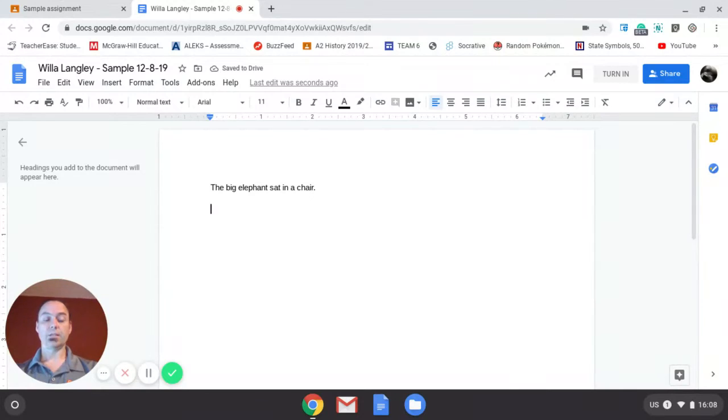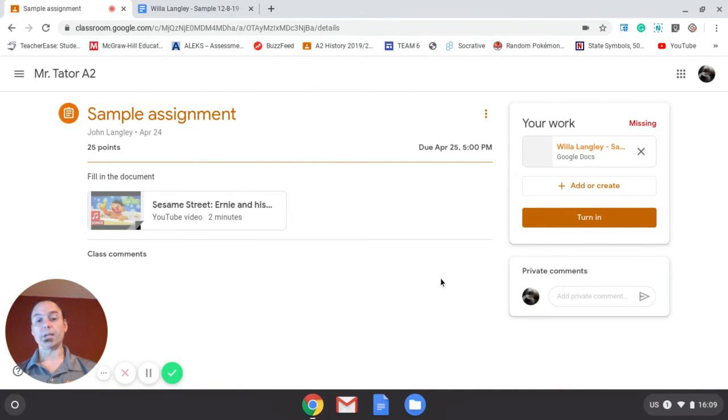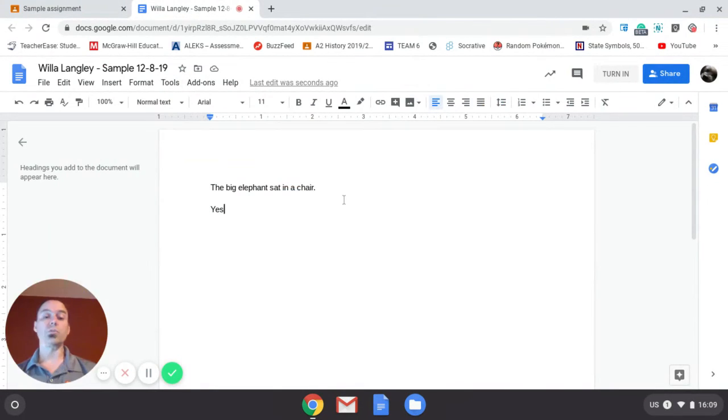Now, the neat thing about Google Classroom, it has a couple different areas where I can turn things in. So I can turn it in from that button, or I can go back to my assignment and turn it in when I'm done. Okay, Farmingdale students, remember that anything that you're doing in this saves as it goes. There's no special save button for a Google Doc or a Google Slide or anything like that.